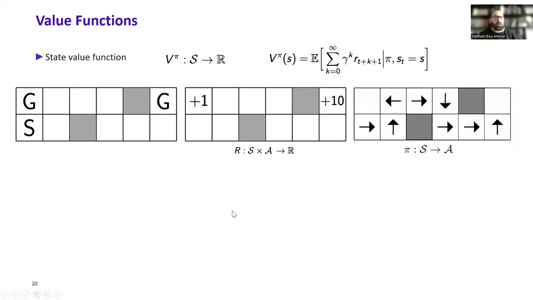Okay, so let's take an example of this. Let's imagine we have a grid maze, or grid world. You start here at the start S, and then you have two goals you can arrive at. The near goal will give you a reward of plus 1, and the farther goal will give you a reward of plus 10. So imagine I'm in this grid world. I start here, and I can go to this goal or to that goal. If I arrive at this state or that state, I get a positive reward: here I get a reward of plus 1, and the farther one gives me a reward of plus 10. Those gray boxes are obstacles.